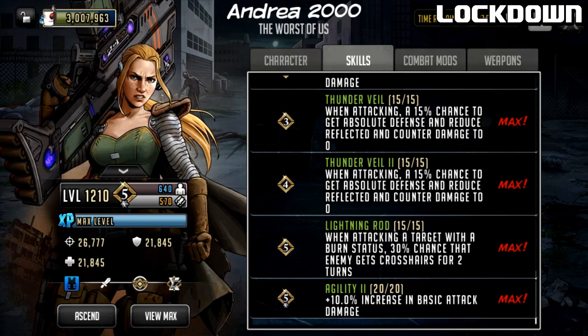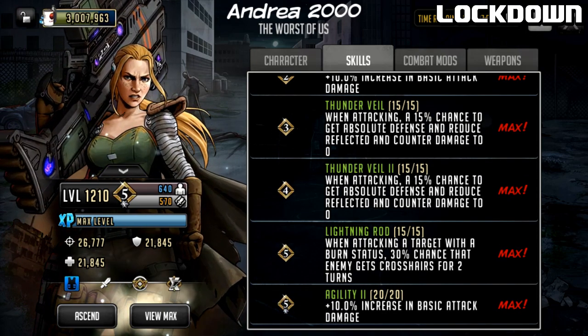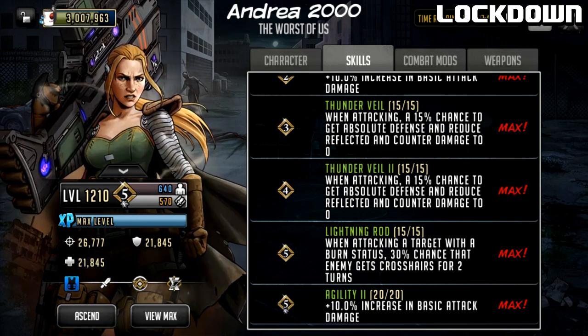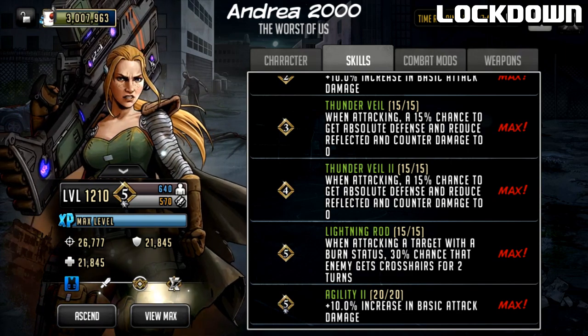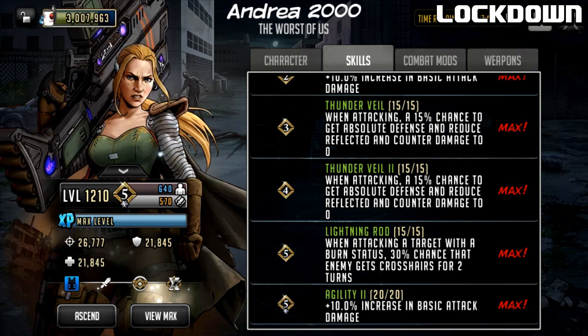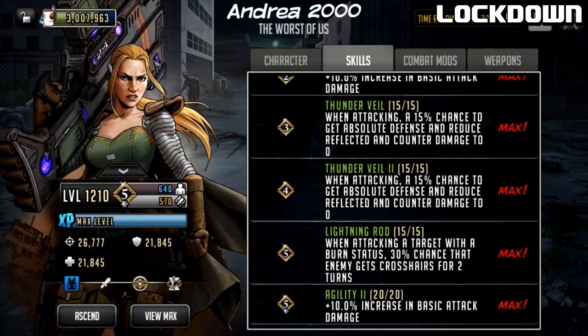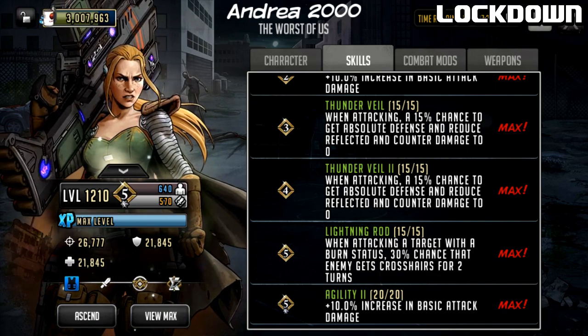Lightning Rod is nice, and at Limit Break 2, you get Lightning Rod 2, which changes the percentage up to 45%. And Crosshairs is great, especially as she's going to be doing multi-hit. She's going to be attacking someone with a burn status quite a lot, and the likelihood of them getting crosshairs is going to be pretty high. If she takes someone out in those multi-hit rushes, she could potentially give them crosshairs on one hit, take them out in the next one, and they're decapped and gone, which is actually really nice.